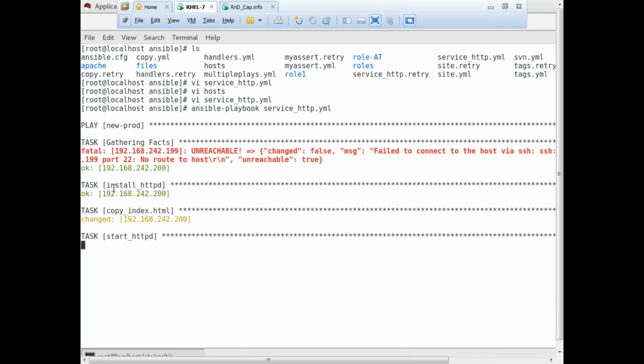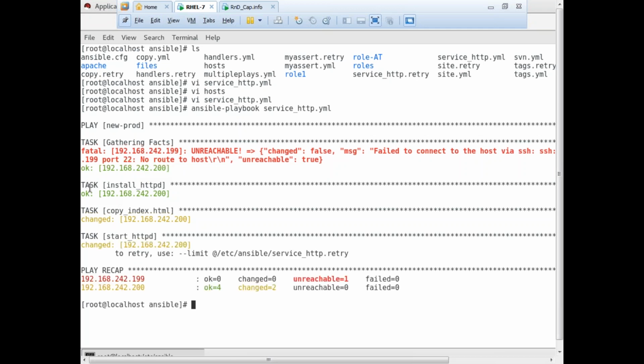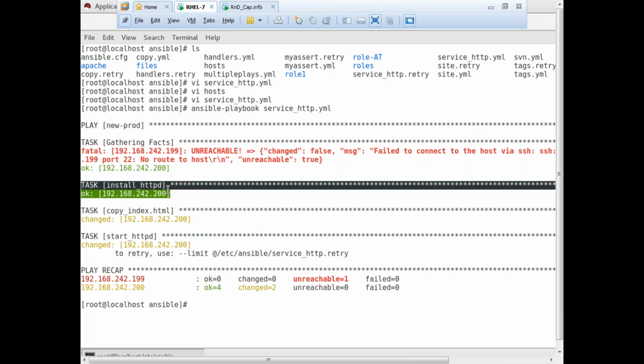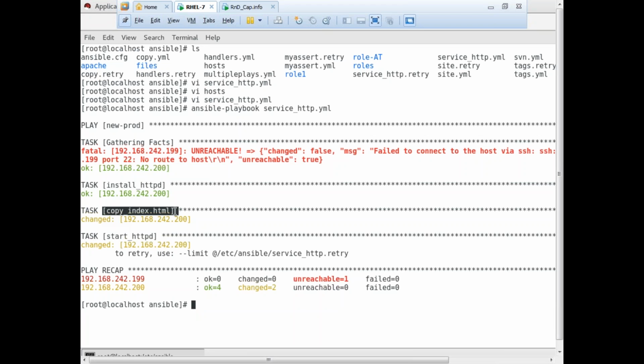How many machines do we have in that particular group? 2 machines, right? One was 199, the other one was 200. Now if you look here, what is the first task? Install HTTP. The second task is copy index file.